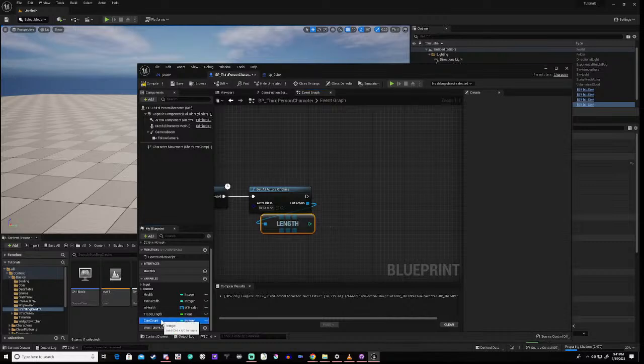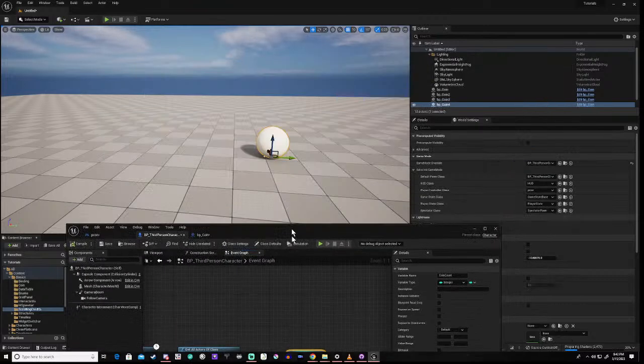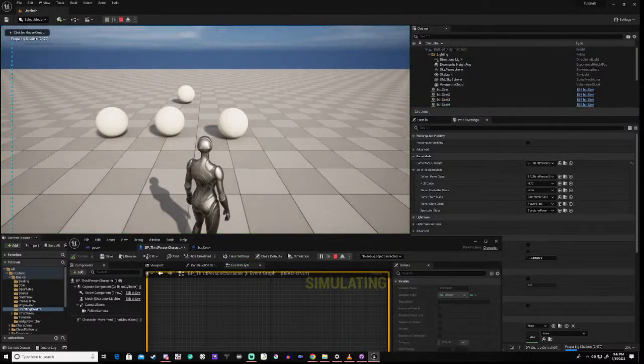And then we're going to set our coin count to be that. Right, now I'll show you how this fits together in a second. Now, we're going to compile that and press play. Right, now you'll notice this time it says 4, because it's basically counted the number of coins on the screen, right?